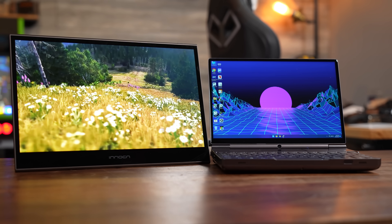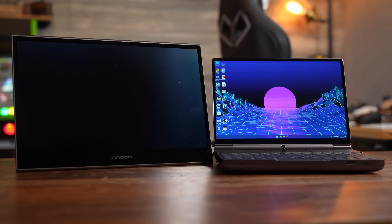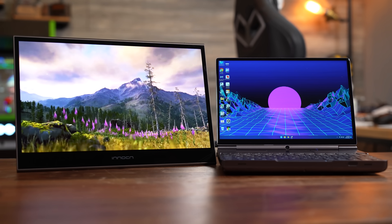My standpoint for reviewing portable monitors has always been about the feature add-in value of that device. Adding real estate is a simple task — more pixels equals more room to work. But portable monitors are a dime a dozen that will fit that bill, with some going for well under $100. Anything above that price point should have significant value add when it comes to features, because who wants to pay more for a portable monitor than they would for a Chromebook, which basically comes with the same display inside? And it doesn't get much better on paper than this — a 100% color-accurate OLED monitor for just $150.